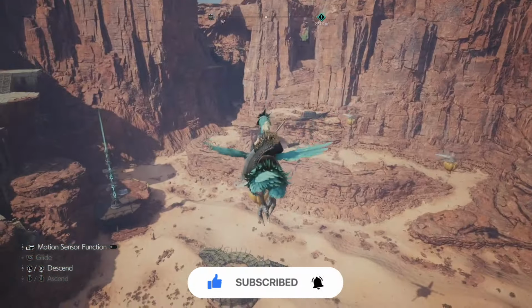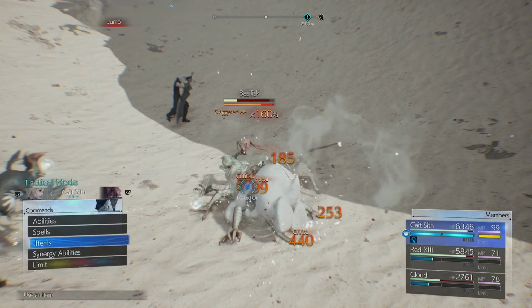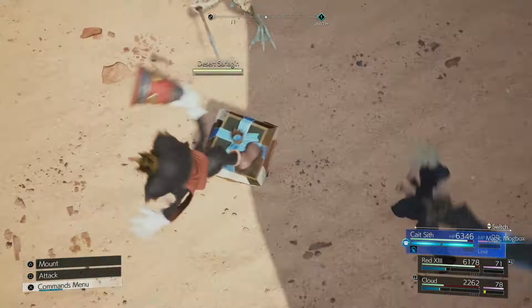But let's get into Cait's combat. Cait Sith is definitely a weird character as you never know what he's going to do. He can activate his level 1 Limit Break and it can either do 2000 damage or 20,000, however this is all down to his luck stat.